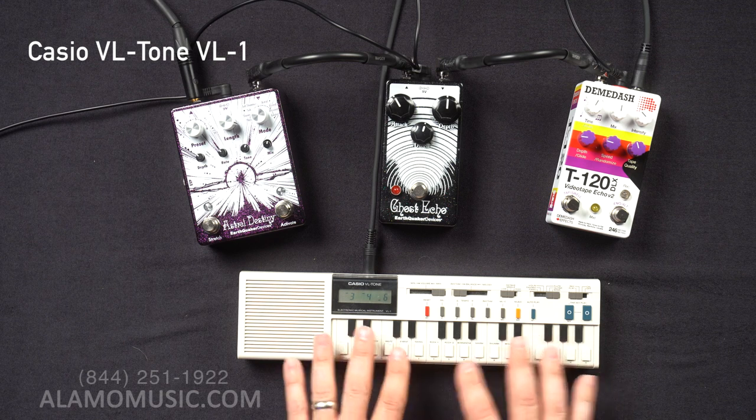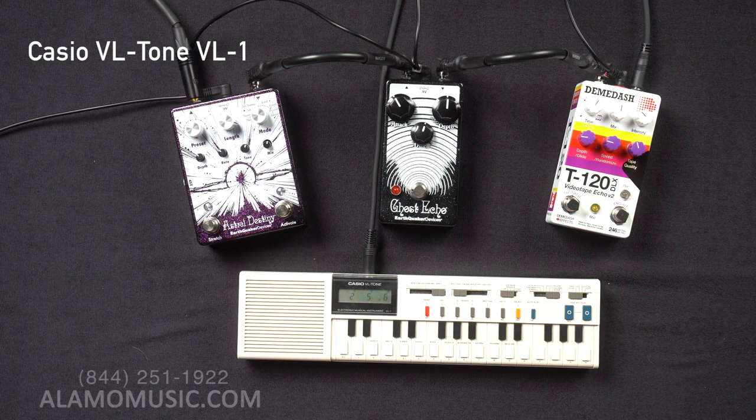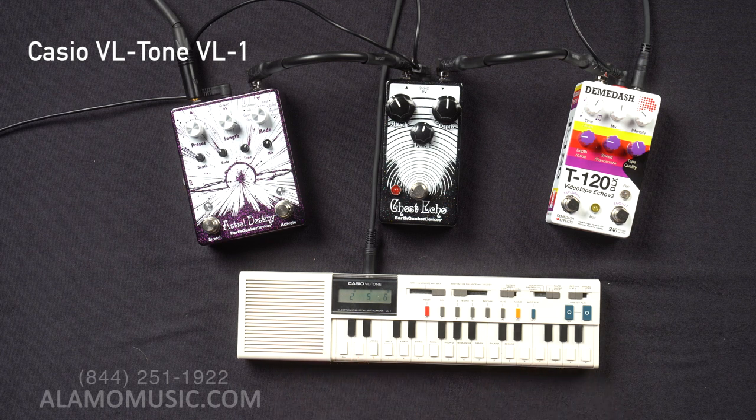Now, as you can see, the keys are very, very small. You're not gonna be doing any sort of like Rick Wakeman or Jeff Downes soloing on here. But if you're looking for fun sounds, this can maybe provide that for you. It is monophonic. There is a speaker built into it, so you can mess around with it.